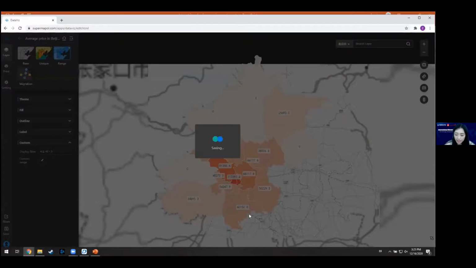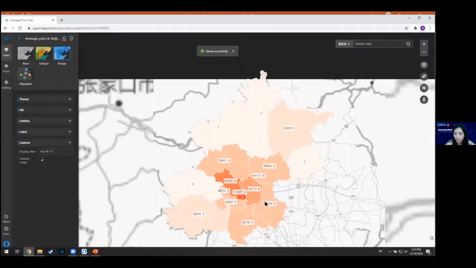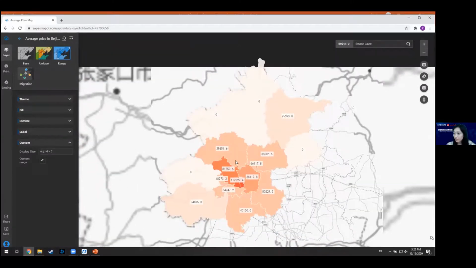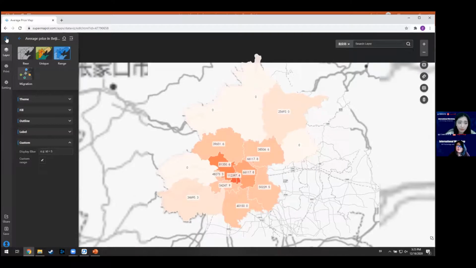And click save, and it will save our map. Okay, those are the steps to make a map online on SuperMap Online. And that's the application of the map.